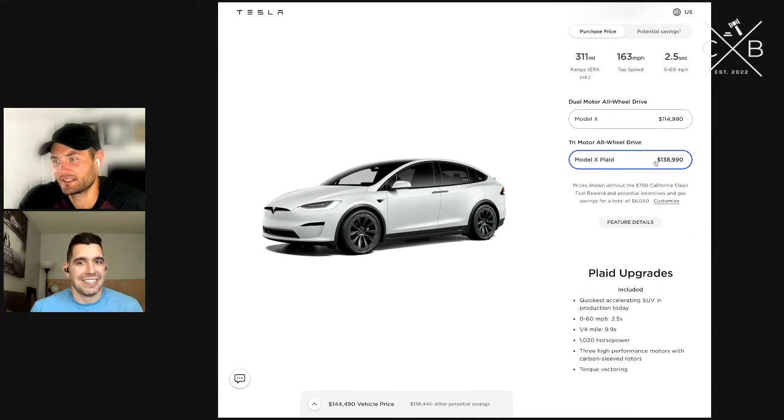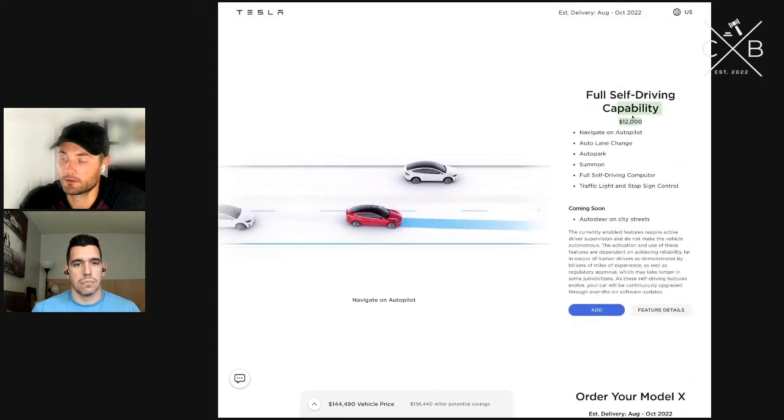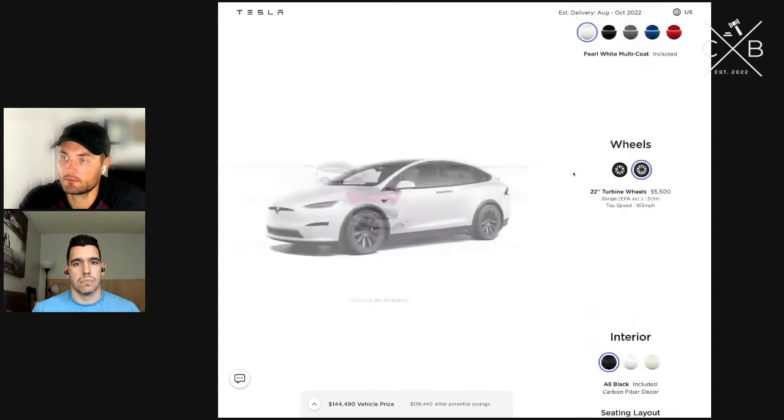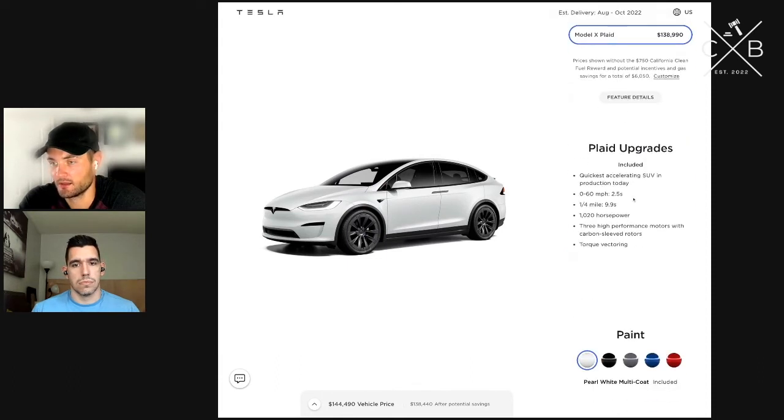Yeah. So it's kind of wild, the price here. Our configuration out the door, taxes and everything, we paid about 140, and I think the sticker on it probably was like 120 at the time. It was the highest spec Model X at the time in May 2020. Same one now, you're looking at 150 in that configuration. Well, actually over, because you're looking at this price, plus 12,000 for full FSD, forgive me. And then you're looking at taxes and fees. So you're looking at almost 180 grand by the time you're done. So that's wild, man. It's wild.